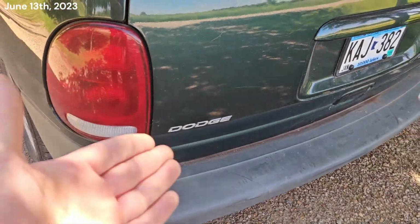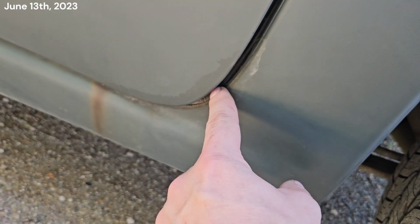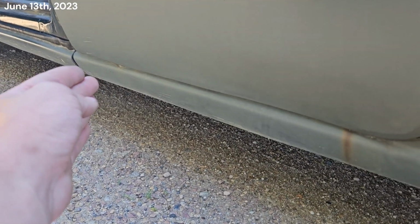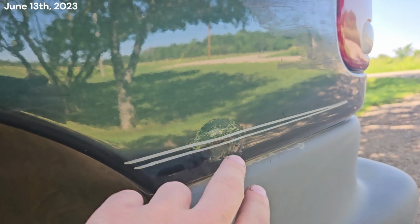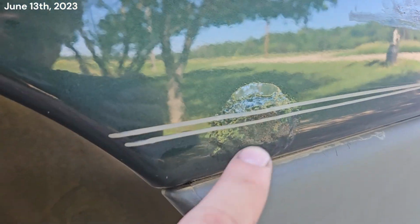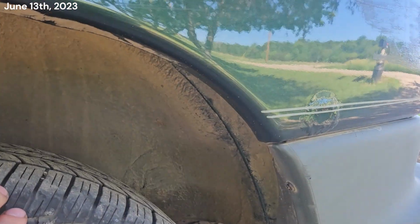And obviously this is not rusty. Bottoms of the doors got some rust, as you can see right here. Like I said, I believe this rocker or dog leg is good, as you can see. Metal, metal, metal, and then it's just the quarter or the rocker panel that's gone. The dog leg's okay. But right here, if you look, I've been keeping an eye on it. It hasn't gotten very much bigger. It's been like that. There's a bubble back here, and I've sprayed it full of fluid film on both sides to slow it down. But the paint ain't chipped yet. That's getting pretty close to popping through, but that's about the worst rust spot that you can see.